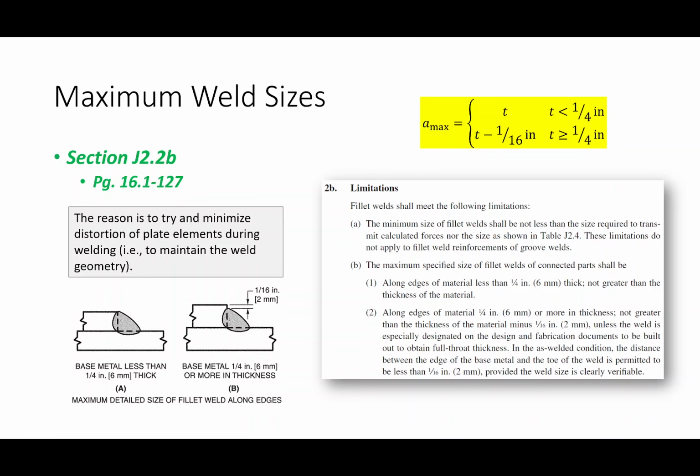So let me replace some numbers here. Let's come up with some numbers that are a little bit more realistic. Let's go with, I don't know, 1/2 and 1/2. So this is something a little bit more realistic. So I'm depositing a weld, so I'm welding this right here. I'm trying to put a bead of weld right here. But what happens if the weld gets too big? Let me extend this out a little bit.